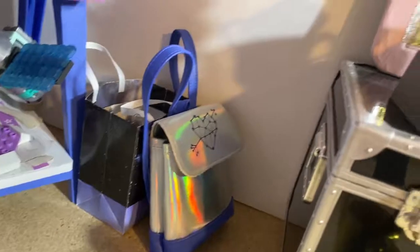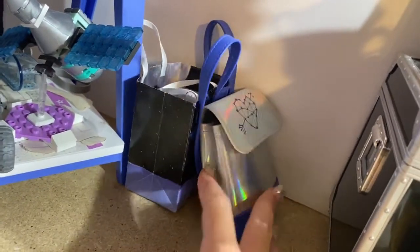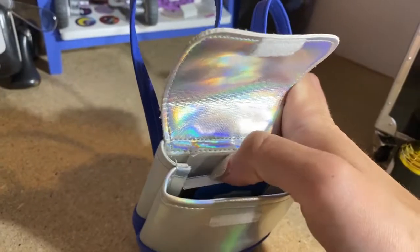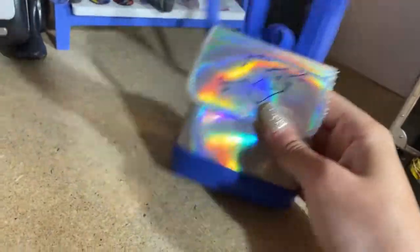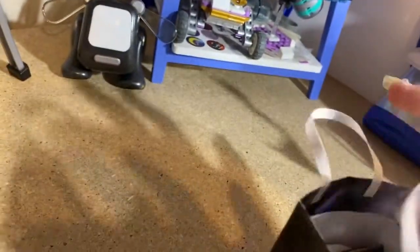Next to her little trunk there's a few bags. This is Luciana's backpack, which is also part of her collection — it was her accessory set. There's just a few little things in there, like some notebooks or whatever. It's really cute. And then next to it there's this, which is also part of her collection — it kind of just has like some space things. Since she wanted to be an astronaut, there's just a few little cute things in there.